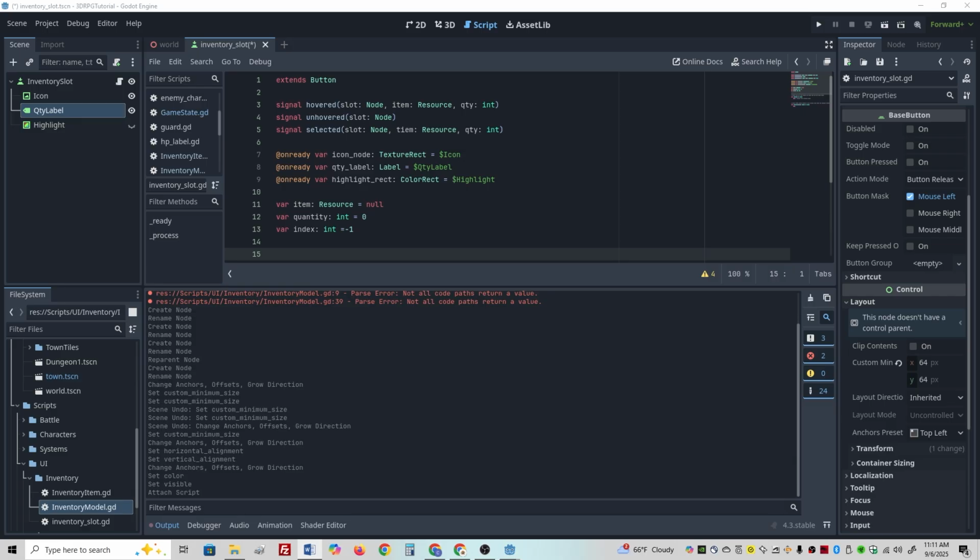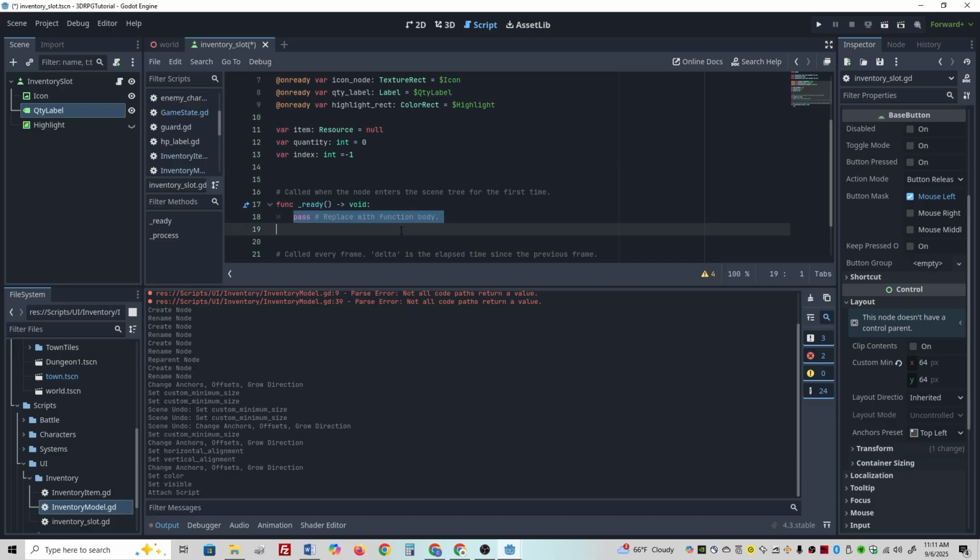Next thing we need to do is start coding some of the behaviors for it. So in our ready function, right here, we're going to go ahead and say custom. This is going to make sure just that our custom size is what we need it to be.